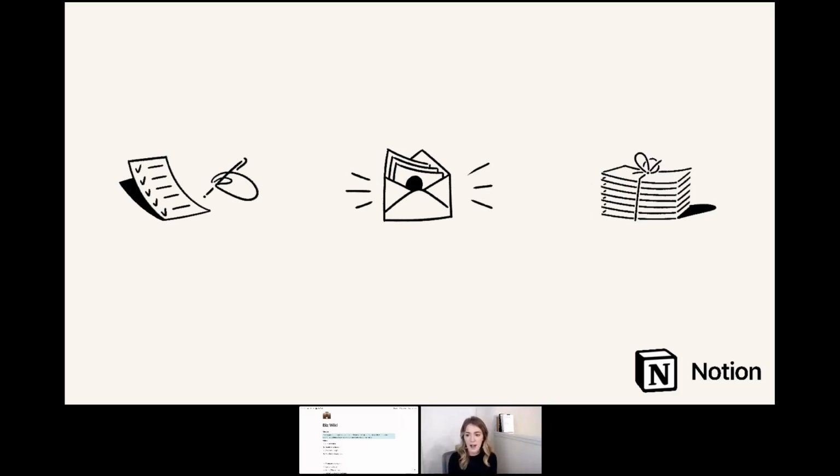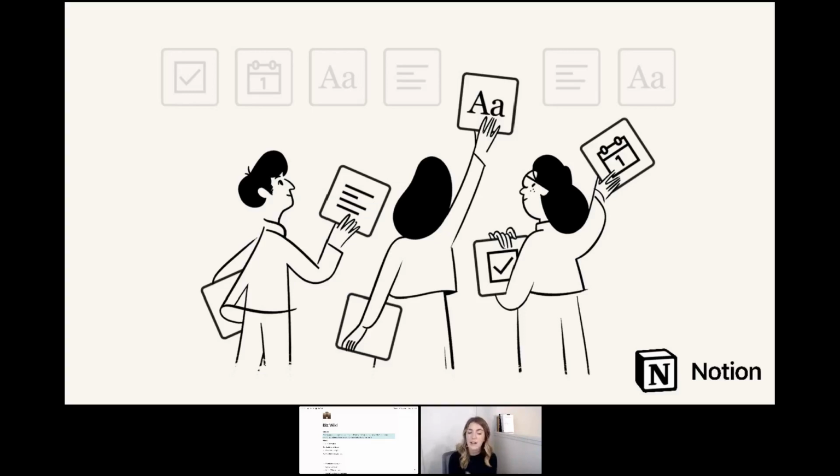So to solve this, we have our own concept of blocks. They are the basic unit of construction in Notion. Everything that you add to a page is a block. So text is contained in a block. And everything that we just added is contained in a block.